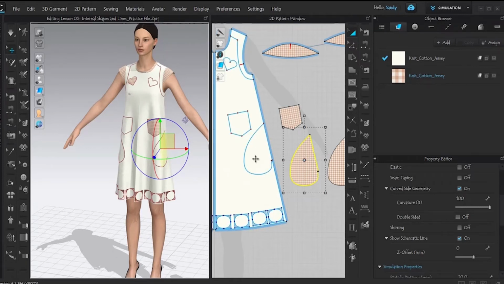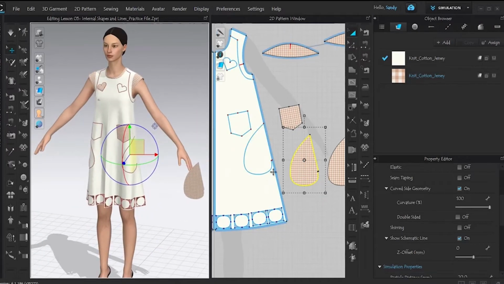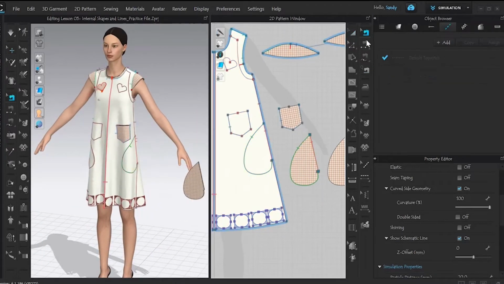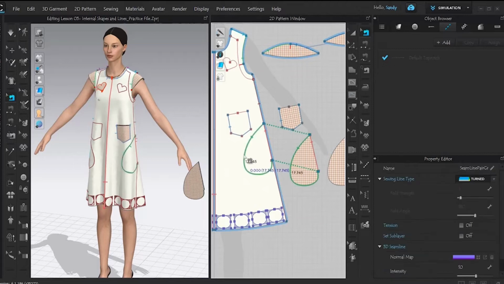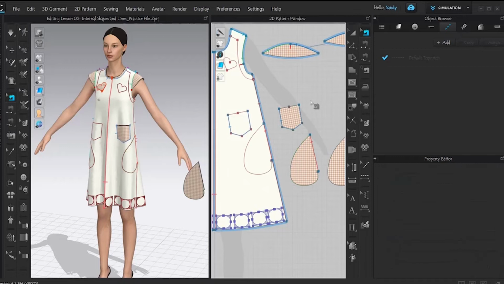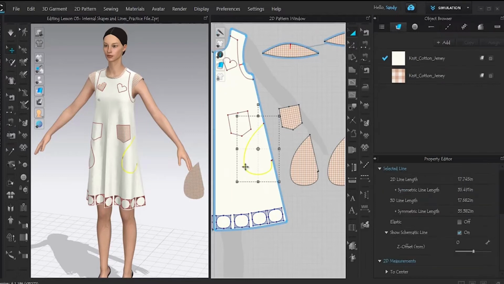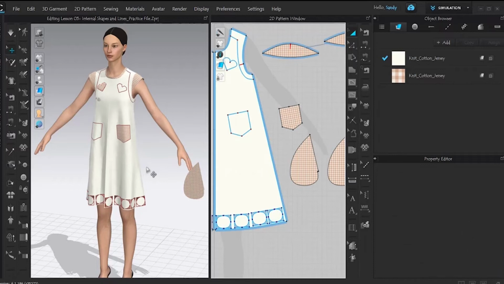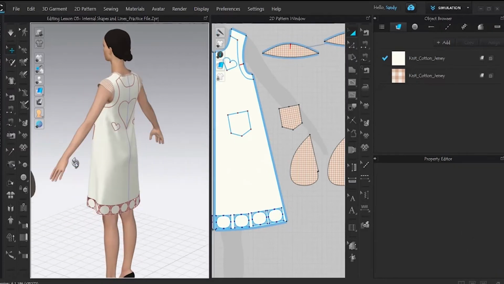Once this particular panel is stitched with this garment panel area, let's see where my sewing is, and we can delete this particular sewing section. After that, if we select this particular shape, the line, we can delete this. Our panel section is stitched inside.